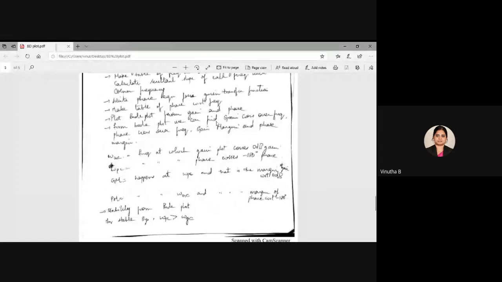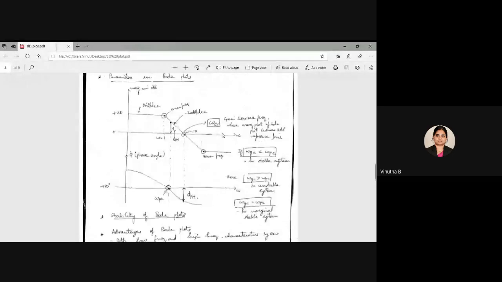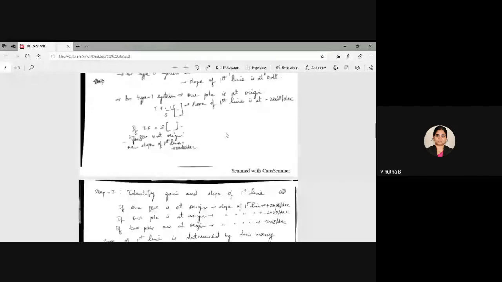So, last class we had discussed the Bode plots. Do you remember this Bode plot, or do you want me to repeat it? I'll just get back to the screen. So, are you all okay with the next problem, or do you want me to repeat it once before I start off with the problem? Just leave a message in the chat box. As per that, I will go ahead with the class.